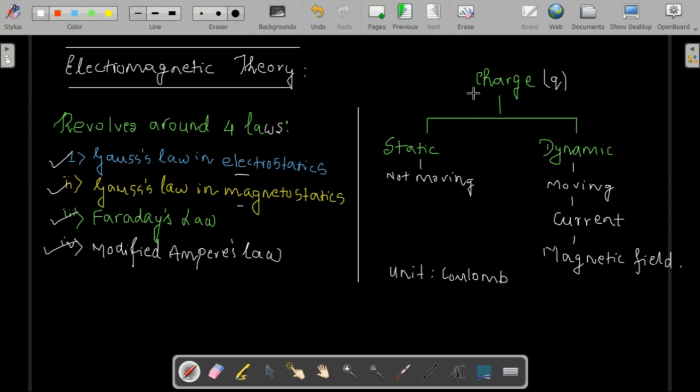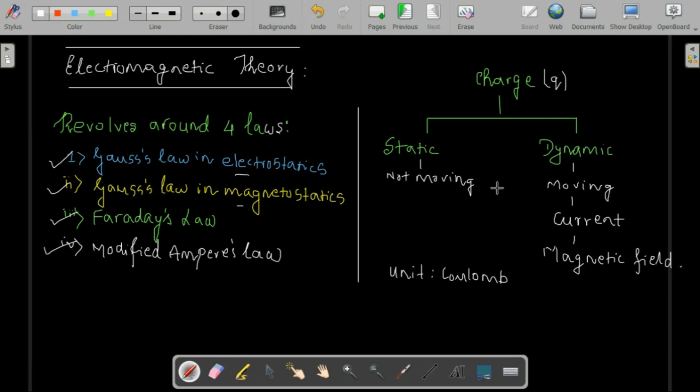To begin with, if we think about charge, this charge can be either static or moving. If it is static, that means it is not moving, the physics for this is different. And if it starts moving, the physics will again be different. If you're considering a static charge and you want to displace it from its position, you have to bring in another charge. But if you consider a moving charge, you don't need to bring in another charge. Of course, another charge can change its dynamics, its movement and directions. But if we bring in a magnetic field, this moving charge is going to get affected.